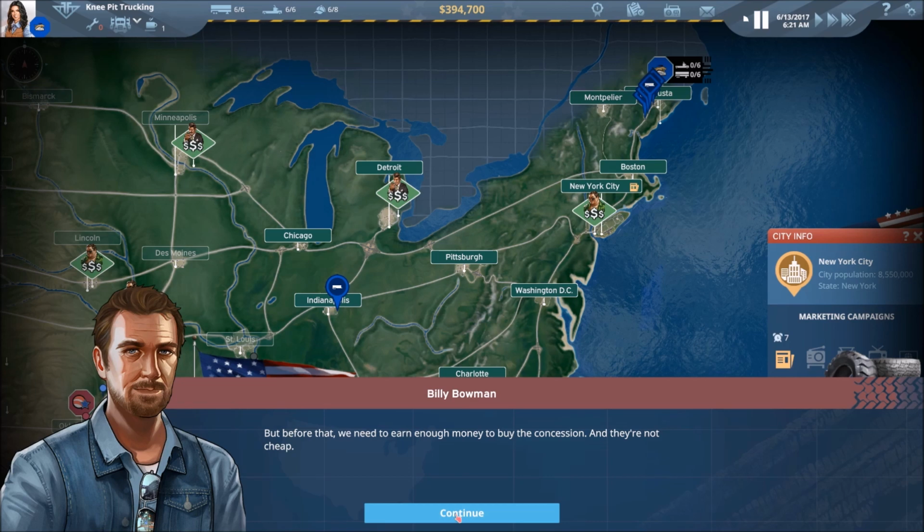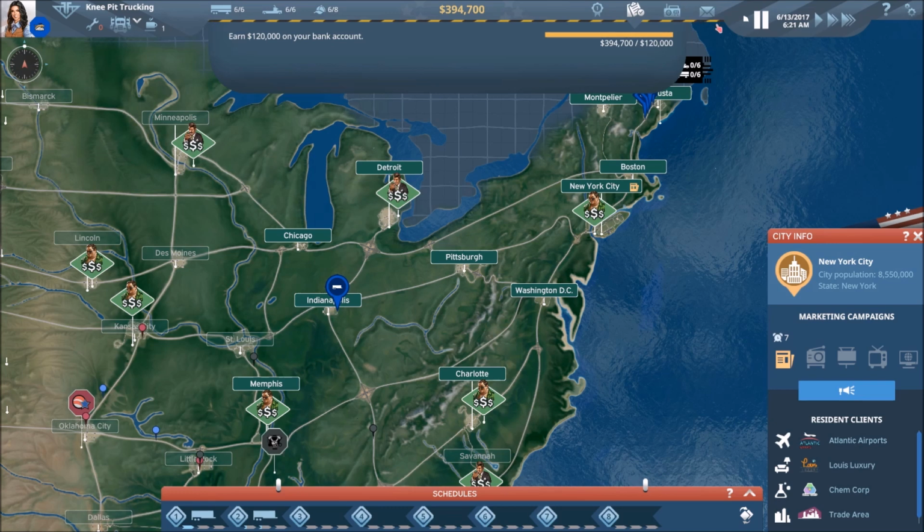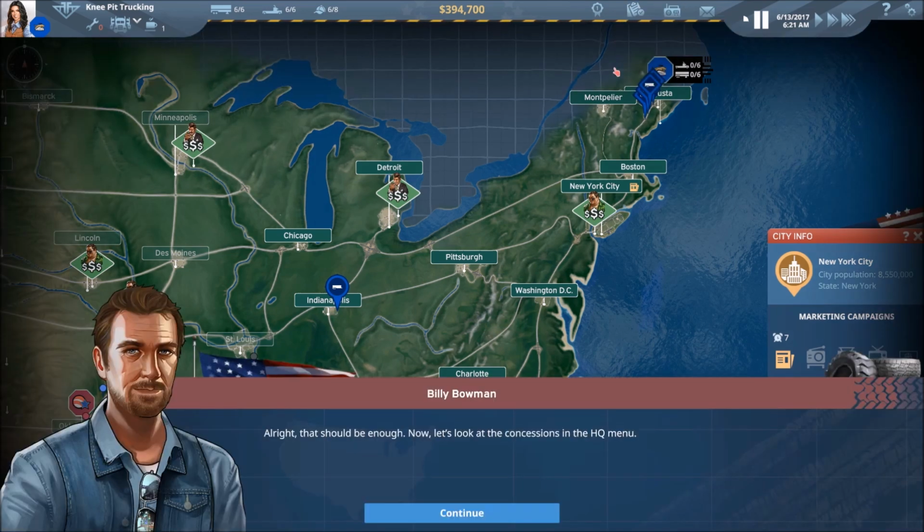All right, here's where you can get a really clear indication that we are doing a lot of things out of order from the career mode, because essentially what they assume you're going to be doing is following this quest line really closely. And so we would have gone through this entire situation a lot earlier in the playthrough. So we're just going to let him continue on with that, and let's see what he wants us to do next. That should be enough. Now let's look at the concessions in the HQ menu. Yeah, they wanted us to earn a certain amount of money, which we have more than done.